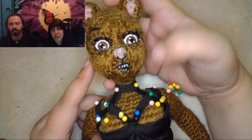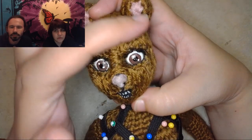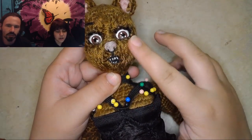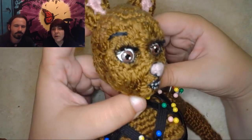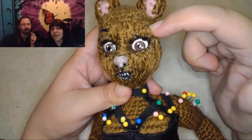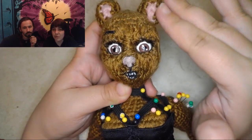And I did fill in a lot more of her face, so there's some more filled in here and on her cheek. I still have to fill this cheek in a little bit. You can see it's a little sunken in right here, so this area needs to be filled out a little more. And she does have one eyebrow. I made her a second eyebrow, but because I forgot that I still needed to fill this area in more, it just didn't quite look right. No matter how close to the same shape I made it, it still didn't look right because the angle wasn't the same.